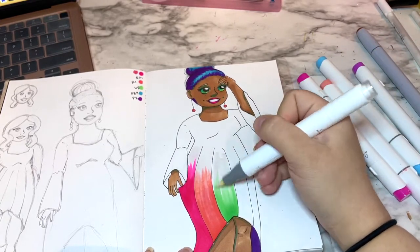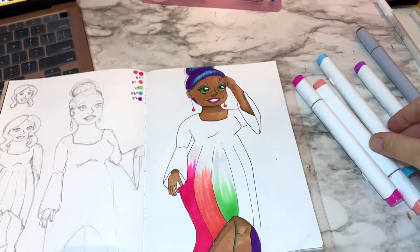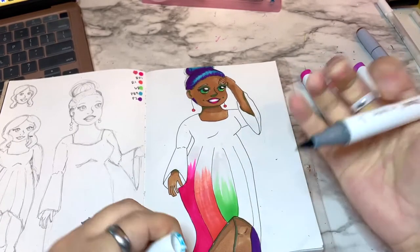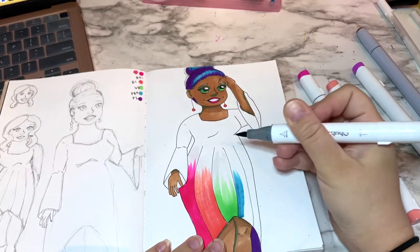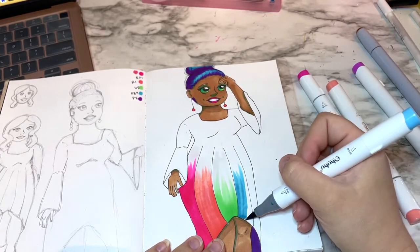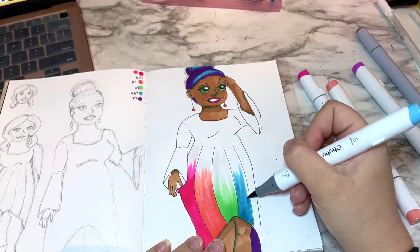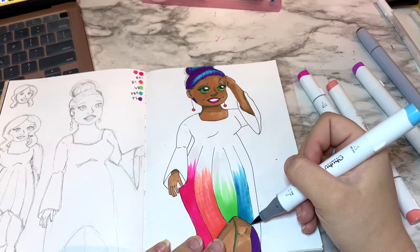If I did this again, I would probably fully use all the colors and maybe have a crazy skin tone, like making her an alien and using green as the skin tone or something. But for this one, she's got normal skin because I totally forgot, but I like how she turns out. I think she's cute. It's a fun idea, and yeah.